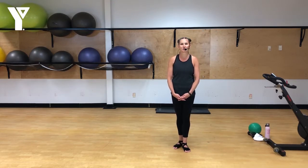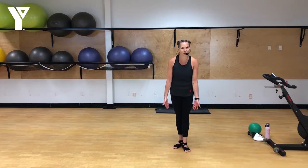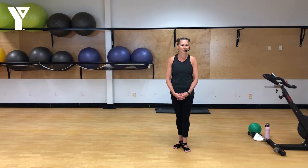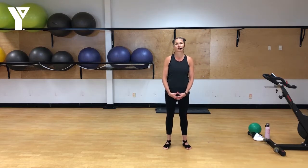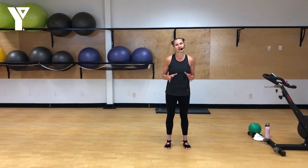A couple other things to keep in mind. This is optionally a barefoot class. So depending on what you have for flooring in your exercise space, you may be most comfortable in bare feet. Specifically, if you are working on carpet. If you're working on linoleum or hardwood, I would recommend a sock that has little grippies on it or barefoot, but you alternately can use a comfortable running shoe that doesn't offer too much support so that you can actually feel the work from your feet and you're challenging yourself with balance.